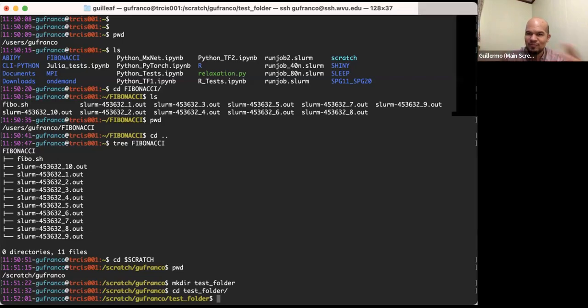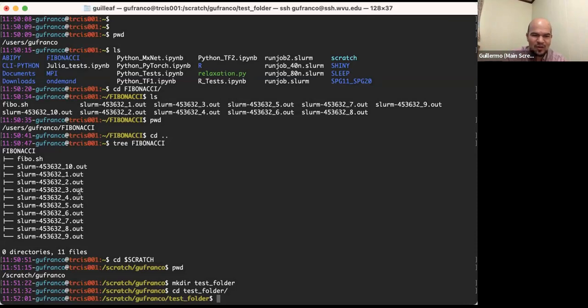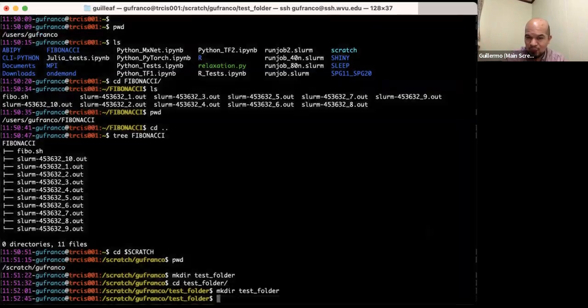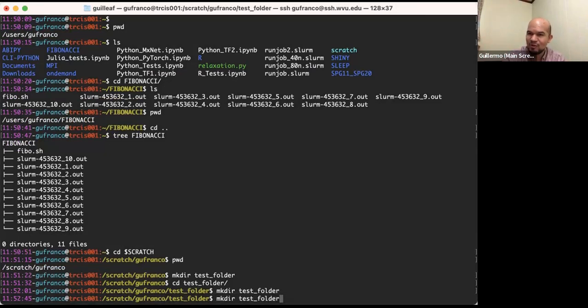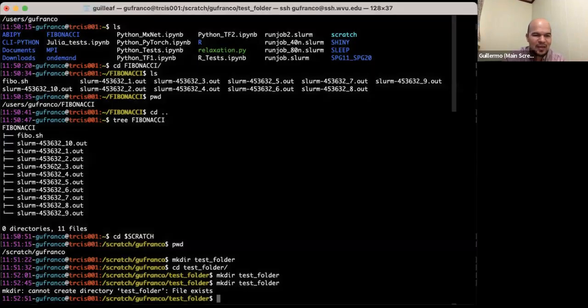All those tiny little tricks save you time when you are working from the command line. They prevent you from over-typing things, saving a few keystrokes. So that's how you change directory and how you create another folder. I can, for example, create another folder inside this one. But if I try to create a folder with the same name again, it will tell me the folder already exists. It will throw an error because you cannot create two folders with the same name.